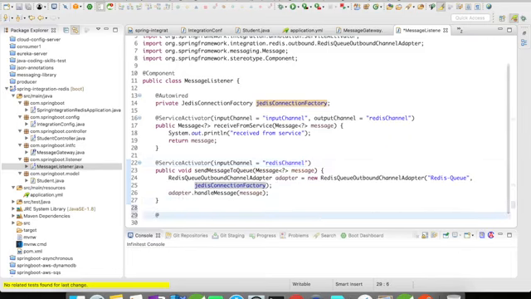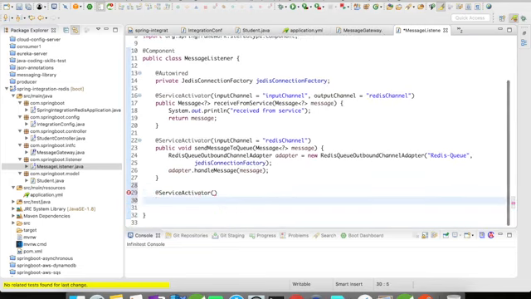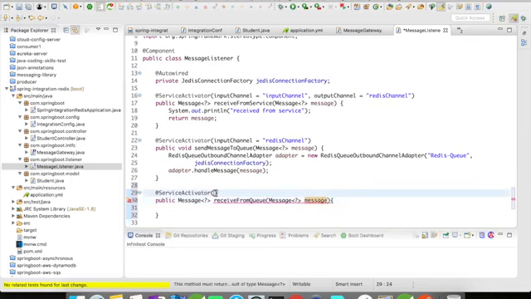So after you put the message in the Redis queue, we'll have to receive it, right? We'll have to take it out from the queue. So for that, we have to create another service activator, say from queue, and let's give the input channel.